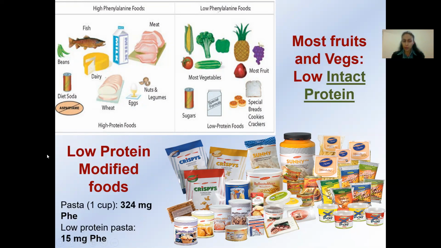What else is available? You have low protein modified foods available. These foods are particularly manufactured by various specialized food industries, and they are low in protein and fat content. So for example, if you take pasta, the pasta which you and I would be eating from a regular store, 1 cup of cooked pasta has 324 milligrams of fat. But a low protein pasta will only have 15 milligrams of fat and not more than 2 to 3 grams of protein. Now, isn't that better? Because then the PKU patient can consume more amounts of food but yet not be worried about the fat intake in the food.